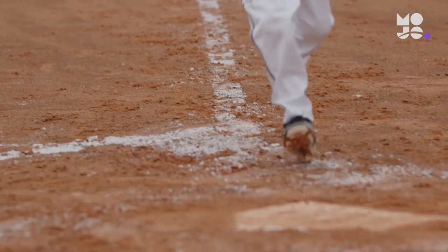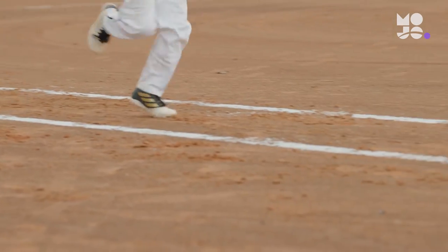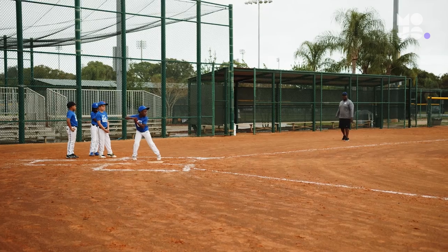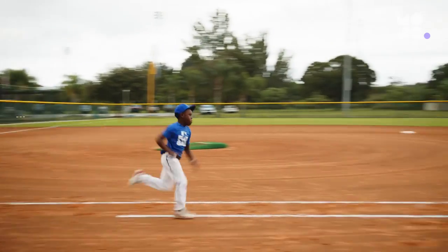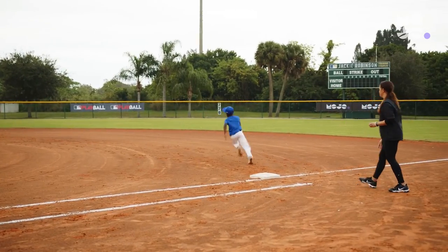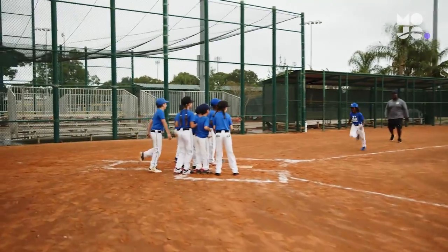Give players a point every time they touch the plate. They'll love keeping track of their score as they stack up runs. Remind them that, just like in the actual game, they don't need to see the ball to decide whether to go or stay. That's up to you, coach. They just have to listen up and run hard. Let's go!